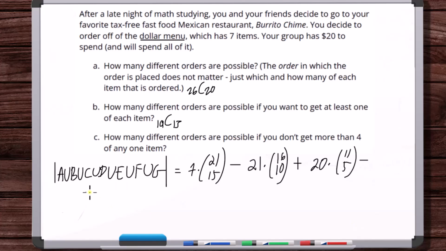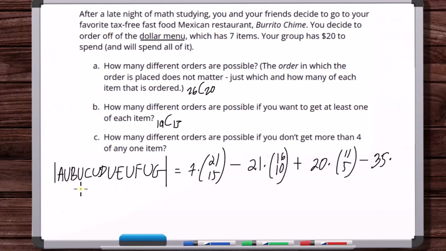Okay, now what about the groups of 4, like A intersection B intersection C intersection D? How many of these are there going to be? It's 7 choose 4. That's 7 times 6 times 5 over 3 times 2. 7 times 5 is 35. So 35.